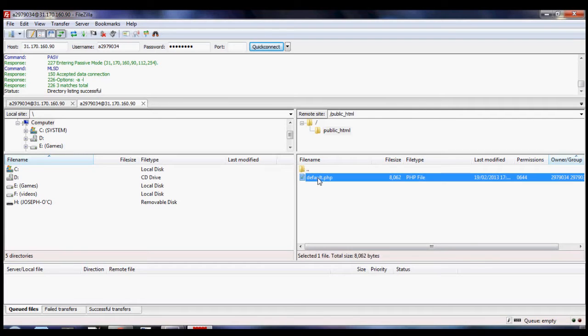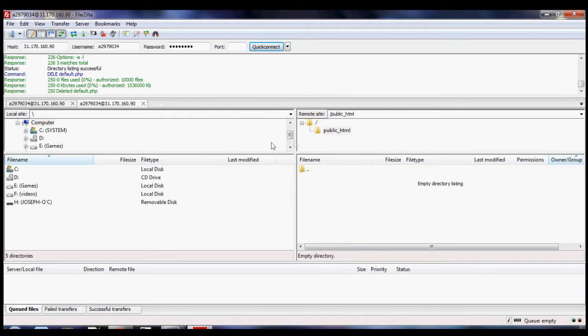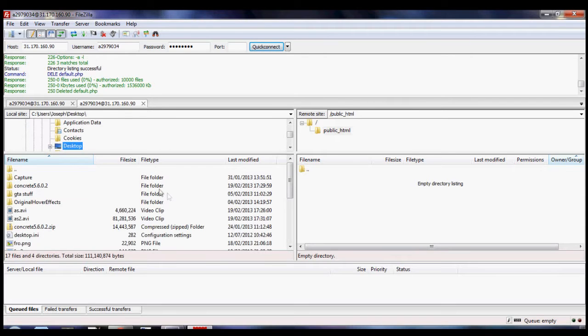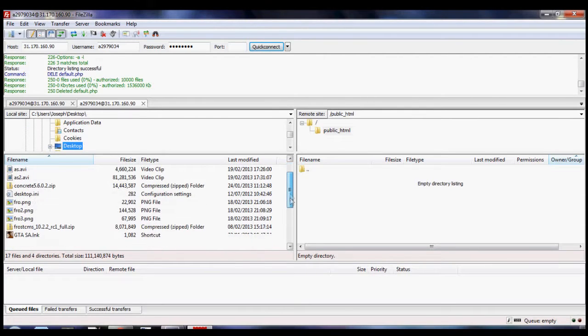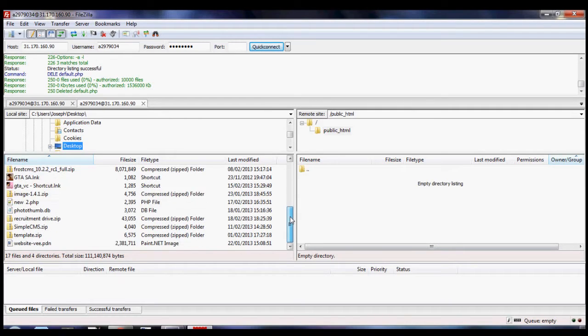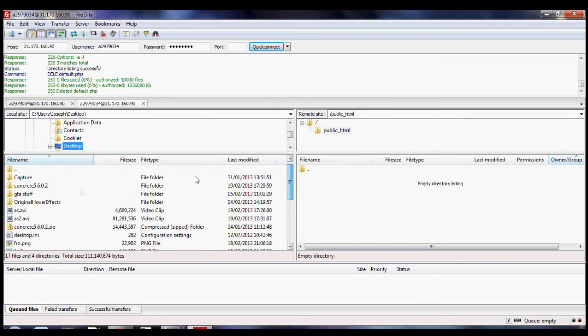And in this case, because it's a fresh install, we're just going to delete that folder there. And now what we're going to do is scroll up on this bit here, desktop. You can move these around if you want to see more of certain bits. Scroll down to desktop, there we are. Then you want to find the extracted folder with Concrete5 in it. And there we are, Concrete5.